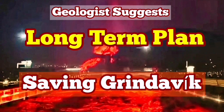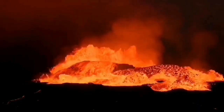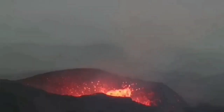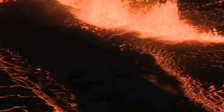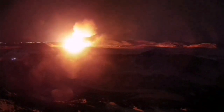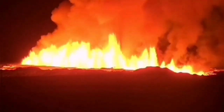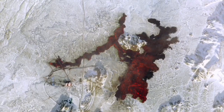We have had many eruptions since 2021 on the Reykjanes Peninsula of Iceland. They started in March with the eruption of the Fagradalsfjall volcano, followed by the Meradalir and the Litli-Hrútur volcano, which erupted in sequence along the plate boundary. Then we had eruptions in the Grindavik-Svartsengi area — the first, second, and a third just in February — which surrounded the Svartsengi Blue Lagoon geothermal power plant and spa, causing cutting of the road, bursting of pipes, and damage to infrastructure, delaying delivery of electricity and hot water.